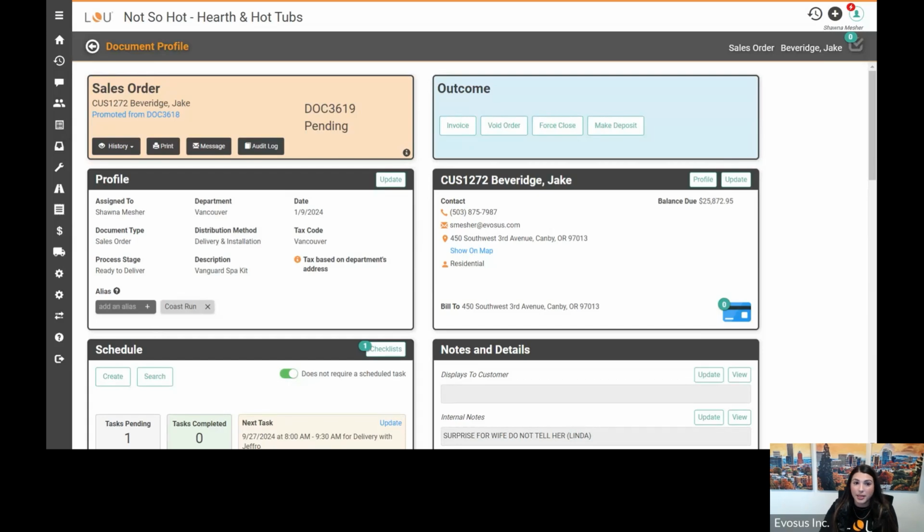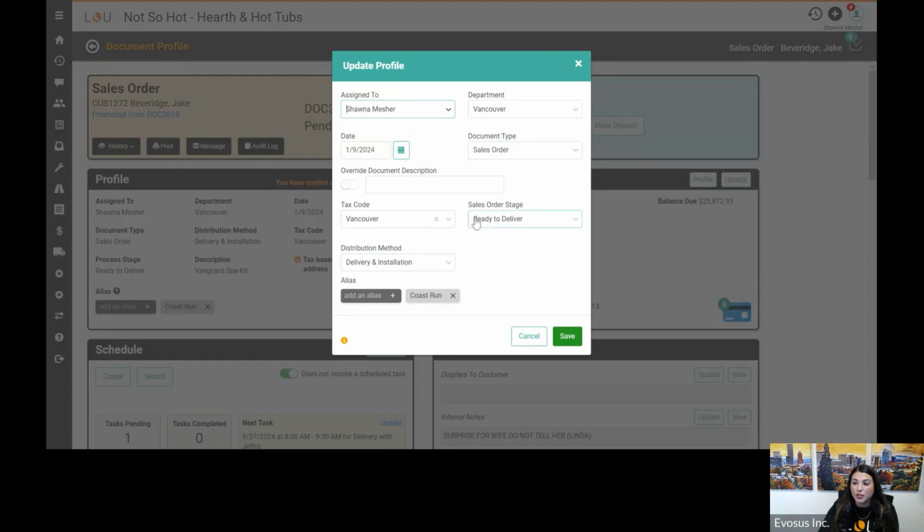Hot tip, best practice. Anytime somebody is coming into an order and taking action, the number one thing they do should be to go update and change that order stage, right? They called the customer and confirmed the order. Now they need to change that order stage to pending purchase order or ready to order so that my purchasing manager can pull a list and see everything that's ready to order without having to hunt down or go through individual sales orders. She can look at a full grid, filter it down, and see exactly what she needs to order. That's why these are so powerful and so important.